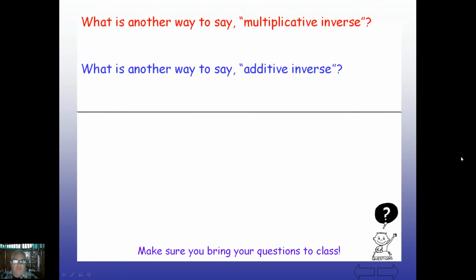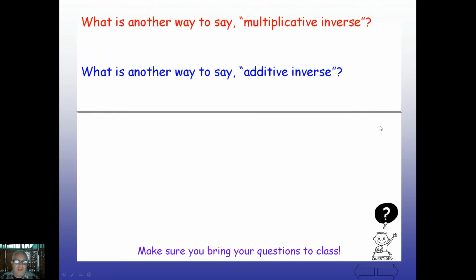So let's start here. We'll ask two questions right off the bat. These are kind of some vocabulary words we've been using. What is another way to say multiplicative inverse? We talked about this. This is kind of the annoying way of saying something pretty simple. The one right below it says, what is another way to say additive inverse? And if you recall, what we talked about, if you look at your notes there even, is that multiplicative inverse has a much easier word, and the easier word that we can use is, you might have guessed it by now, reciprocal. Okay?